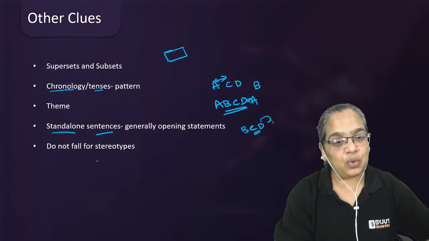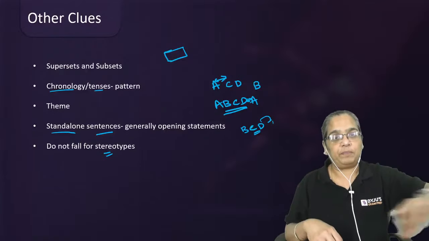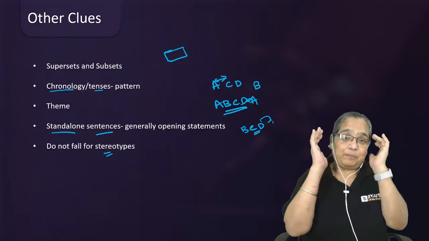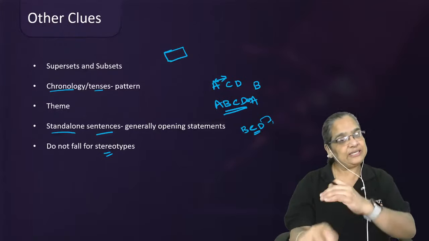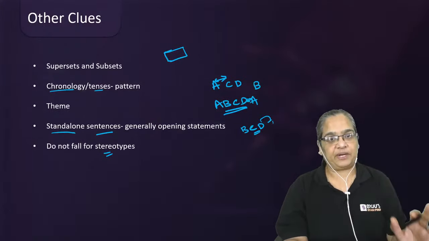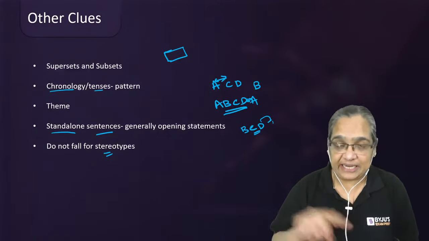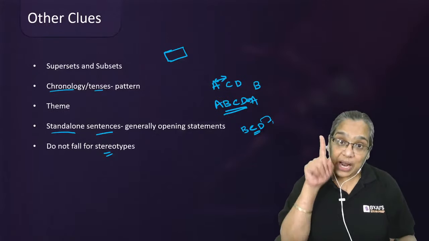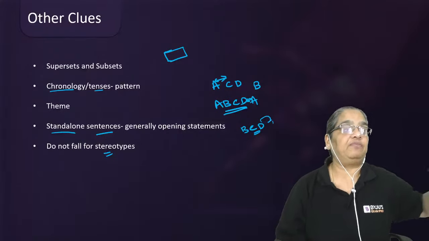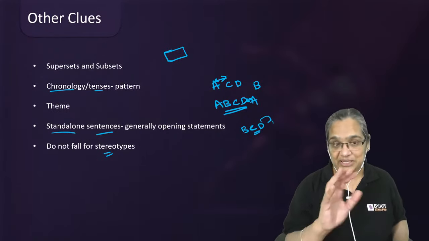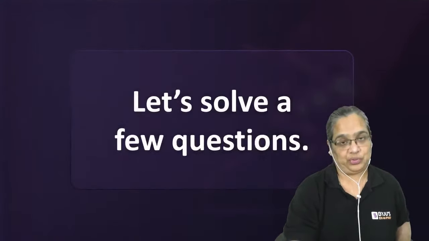And remember, don't fall for stereotypes. Don't say, however, cannot begin the sequence, so A cannot begin the sequence. You can't go with the set pattern that this cannot happen. Once you found a link, once you've decided this is it, mark and then say a silent prayer to God that you get it right. You can't cross-check 10 times to see if it's correct or wrong. I tell you to do that for an exam like XAT where the Parajumble has a negative marking attached to it. But here, you're supposed to do it quickly. With good luck, you get it accurate also.